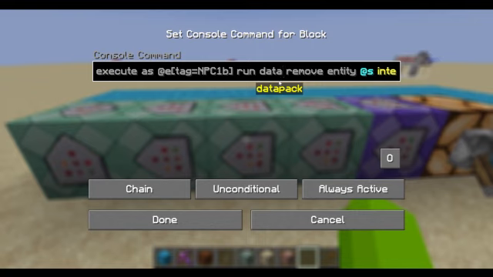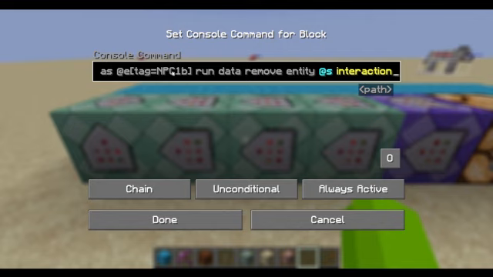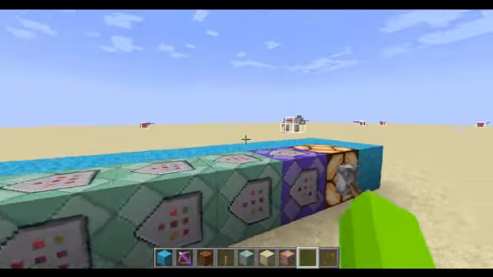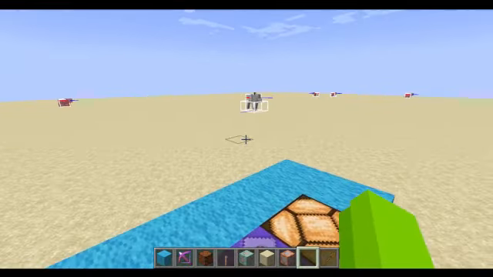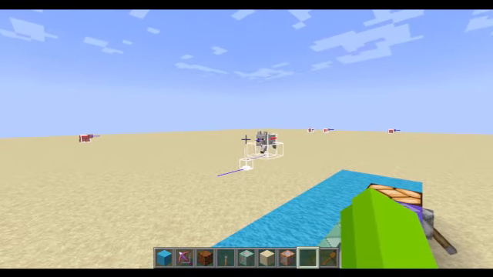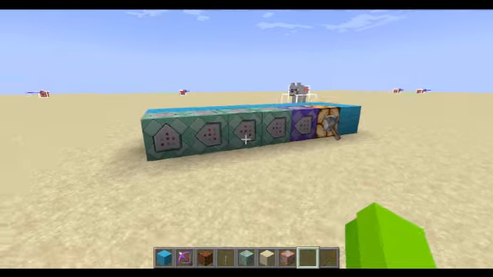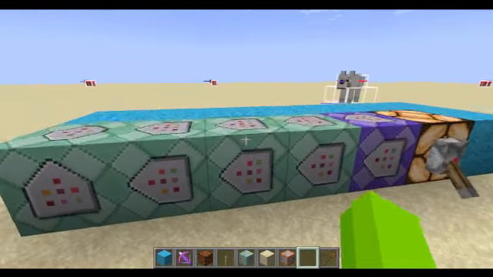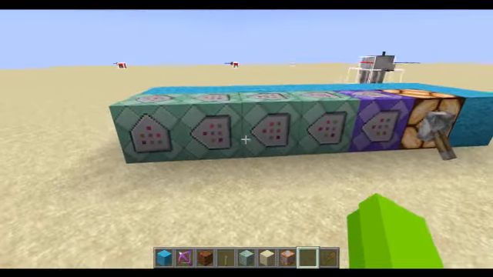This takes the run. Oh gosh, what happened to my mouse? It removes the interaction data from my player. It removes the interaction data for NPC1B constantly, so I'm not always riding the wolf, and then I can't get off if I try to shift click or shift to get off.